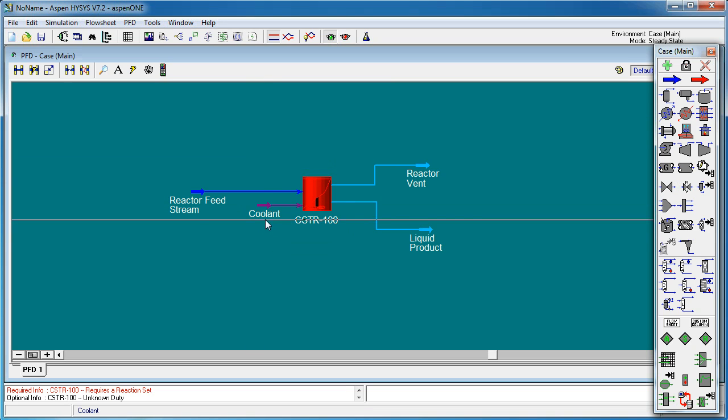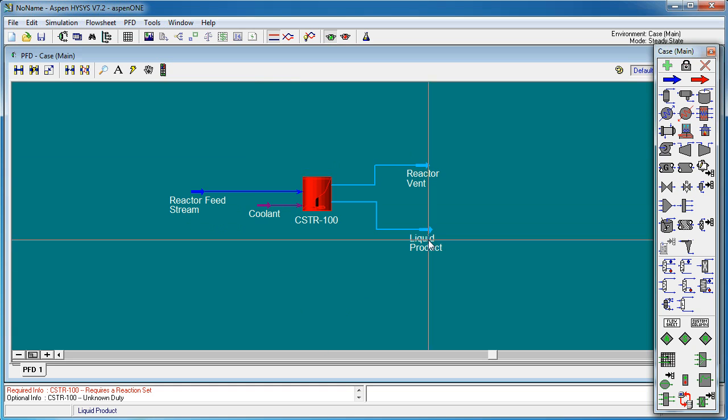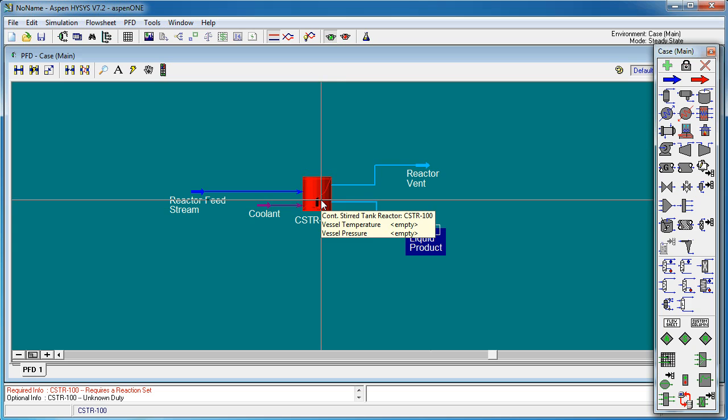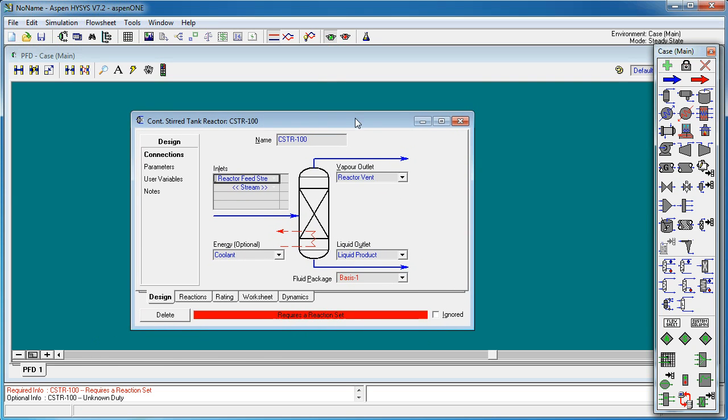So here's that stream there, our coolant. And when we created this one, we should have set that the temperature was 40 degrees Celsius and pressure 100 kilopascals on that one. So now we need to tell the reactor what reaction is occurring.